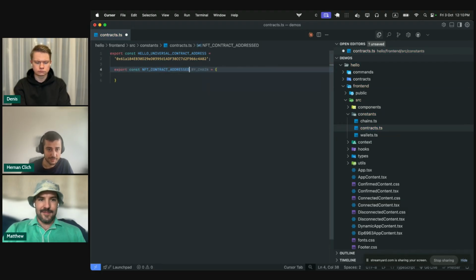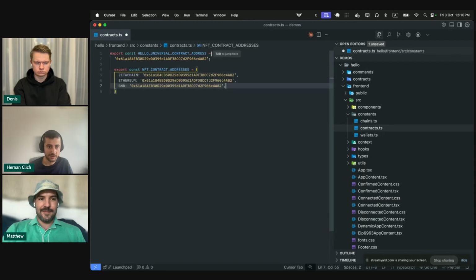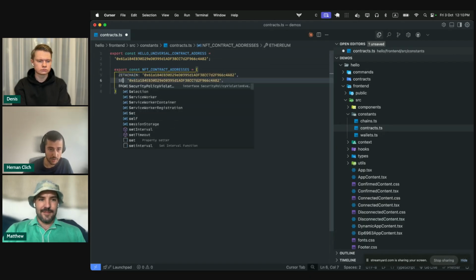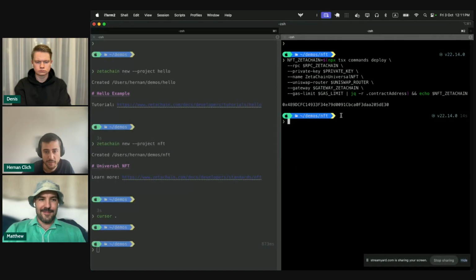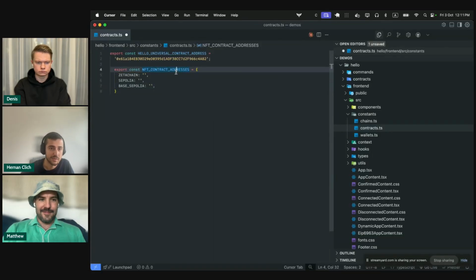And first is going to be ZetaChain. Then we are going to be doing Sepolia and then Base Sepolia. Cool. That autocomplete drives me nuts sometimes. Okay, that's the first.